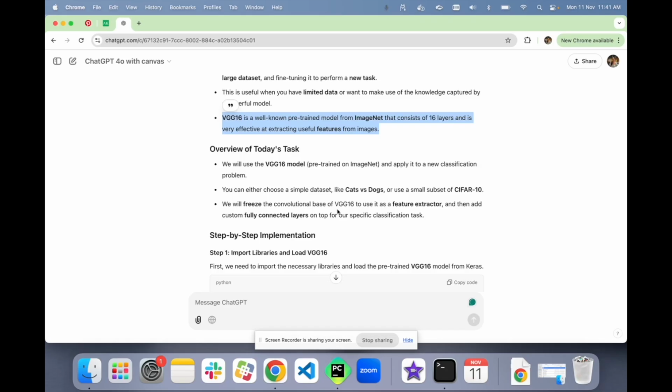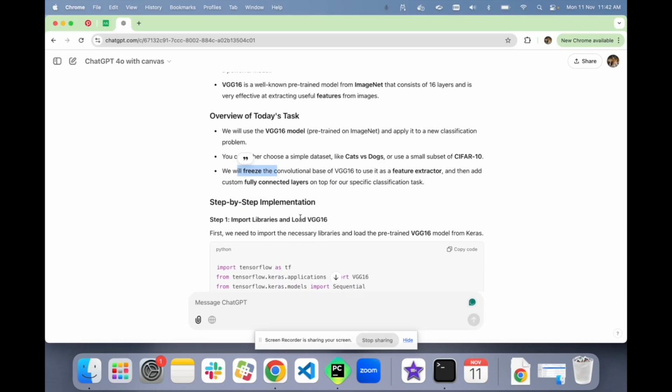We will freeze the convolutional base of VGG16 and use it as a feature extractor, and then add custom fully connected layers on top of it. This is how we are going to make use of VGG16: by freezing the base convolutional layers to extract the important features, and on top of it we will apply our own fully connected layers.